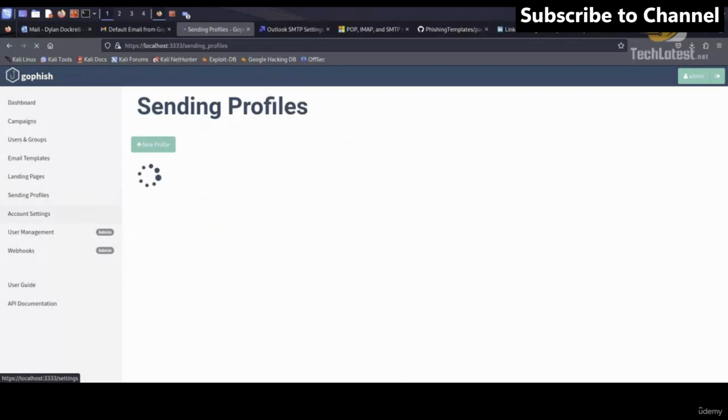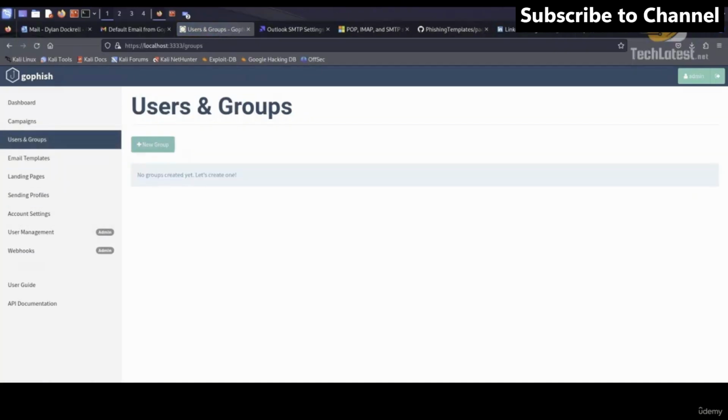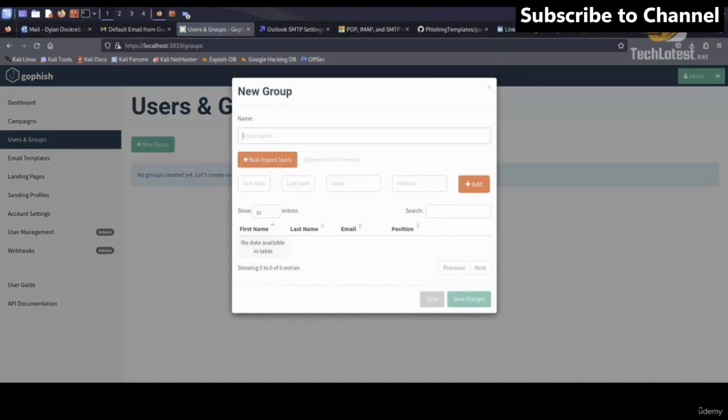So this is where the email template is done. Now we define a user. We can call it quick point. We can import a CSV file which has a list of emails to bulk import users, or we can add one user or multiple users by name one by one.